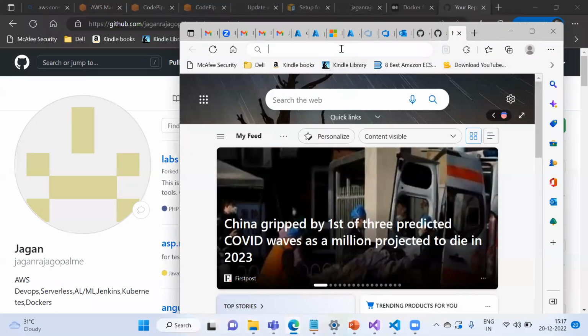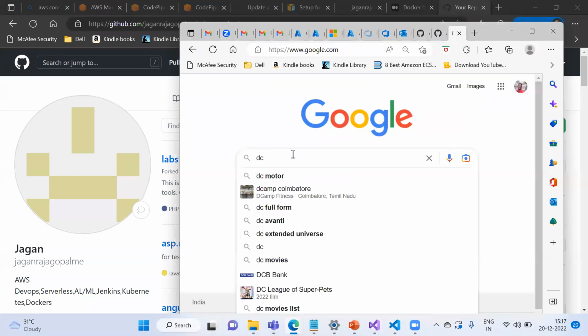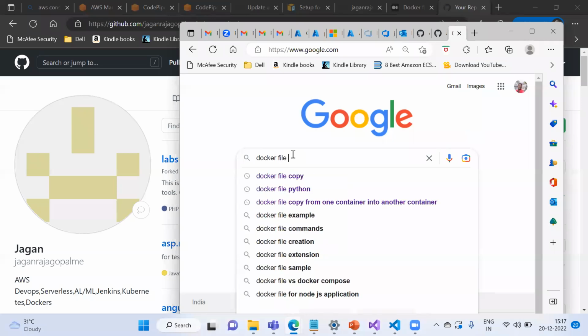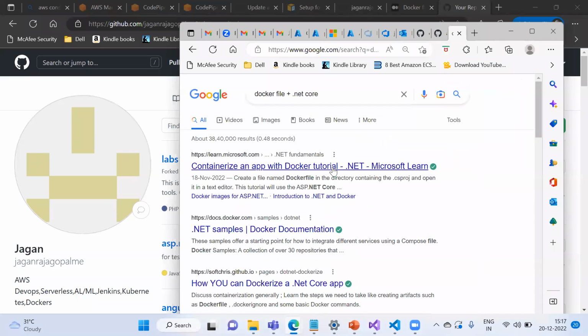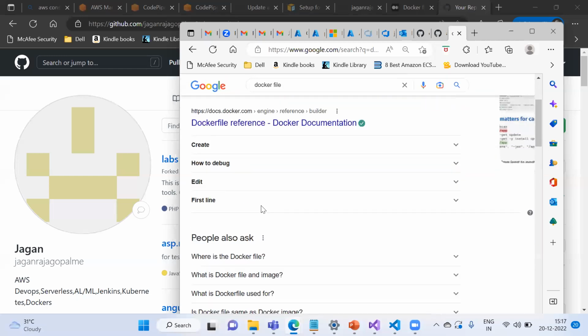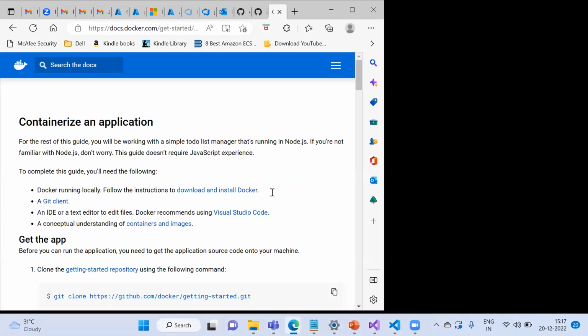If I cover the Dockerfile in depth, then I will be going out of scope. I'm just going to the official documentation.